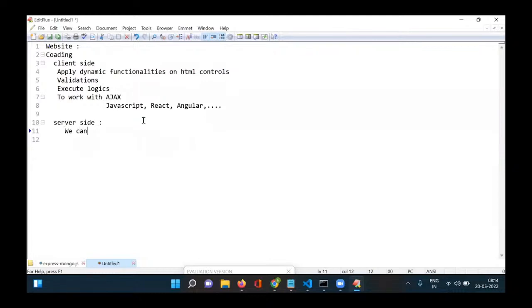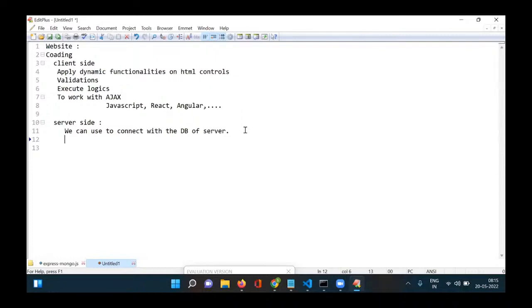We use it to connect to the server's database. The main purpose is to connect with the server database. The database of any website is available on the server machine, not on the client's machine.